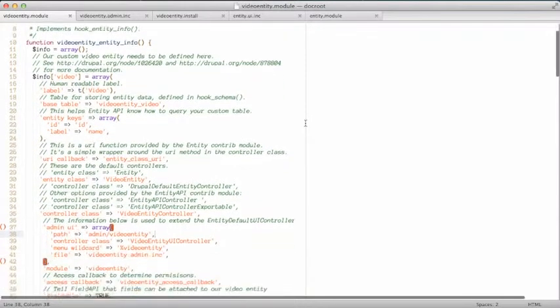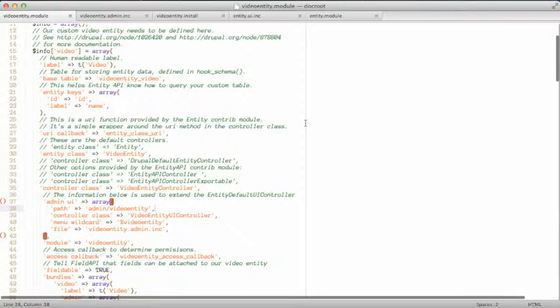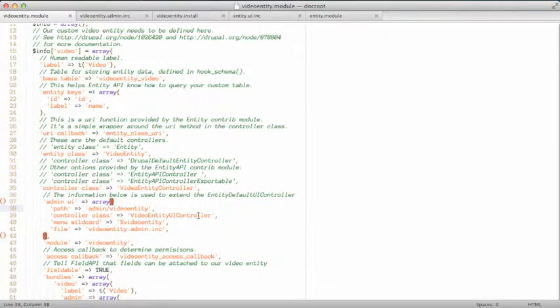UI controller. We've looked at a bunch of different controllers and ways that we can override them by extending the default class and providing our own implementation, and then overriding the methods provided by that default class. One of them that we haven't looked at yet is the Entity UI controller. We provided a default administrative interface by simply adding a key to our hook_entity_info and specifying a controller class and a couple of other parameters here, and then Drupal and the Entity API gave us a whole lot of that administrative interface for free.